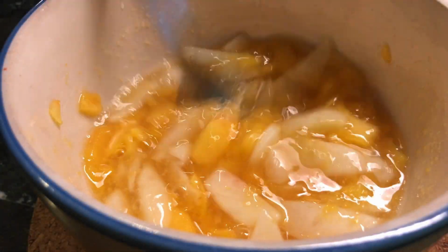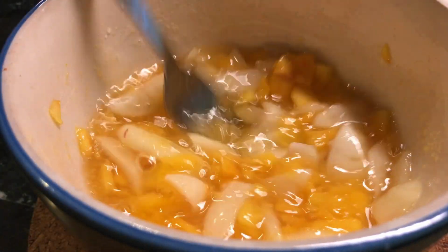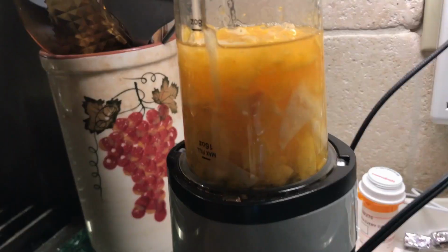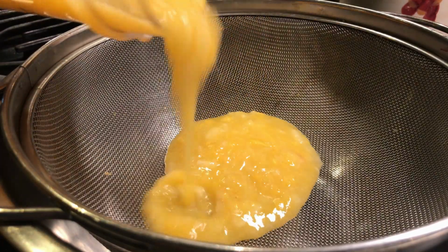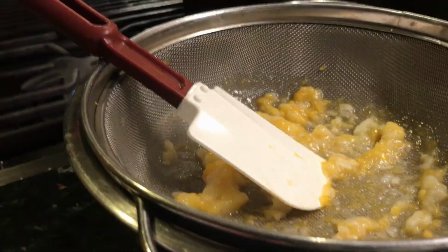Now let's check back on our peaches. As you can see, the juices have really come out and we're just sort of quickly mashing it. And then you put it in a blender and you wanna just pulse it a few times, very lightly, so there's still chunks. So now just grab a fine mesh strainer and put it over a bowl, and then we're gonna pour our peaches right in.